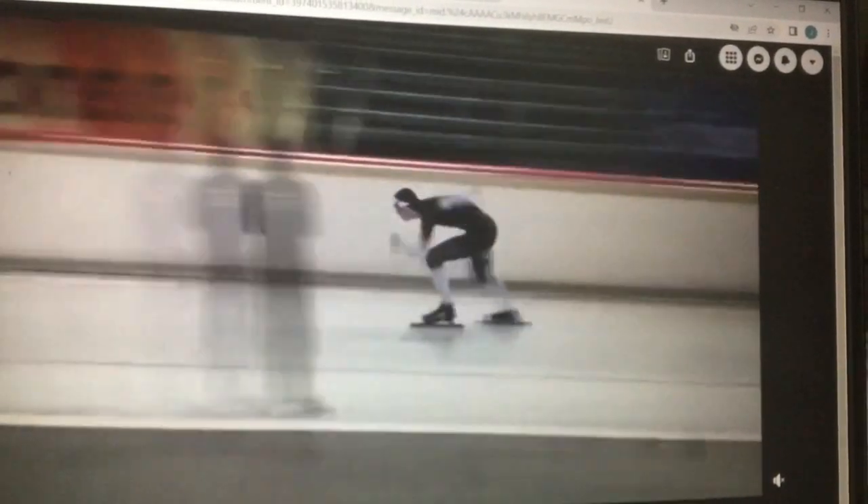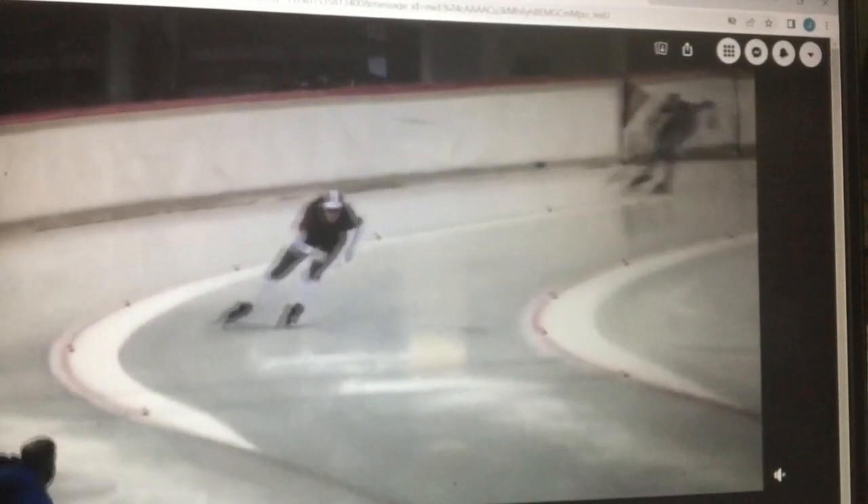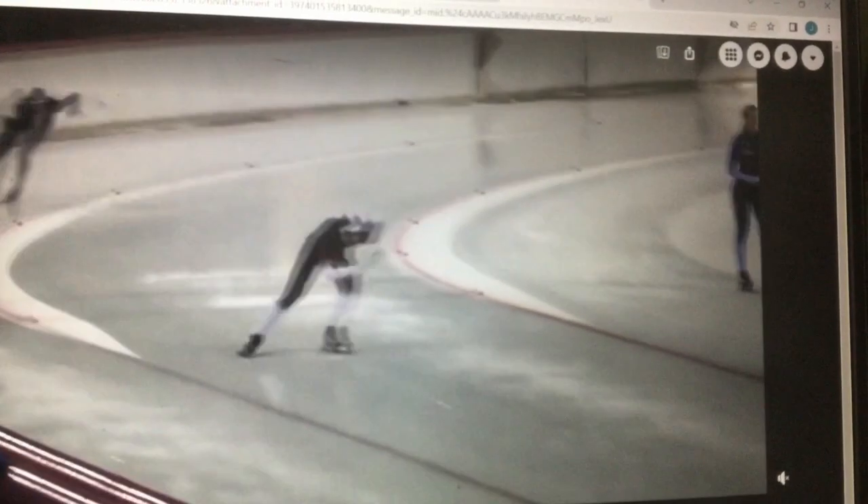Now I want to show you something about what I call a triple apex — it's a great, effective way to use your turn. This is a nice setup here: no waste, no transition, good timing. It looks nice, and for this level of skater this is very good. But what I want to show you is a dead exit. Here's the apex right here, on top of the turn — but you can just see it's a dead exit. He's done with the turn right there, and there's nothing out of that. It has nothing to do with fitness or pressure — it has to do with orientation of the turn. So triple apex it. I've used this with skaters for decades and it works.